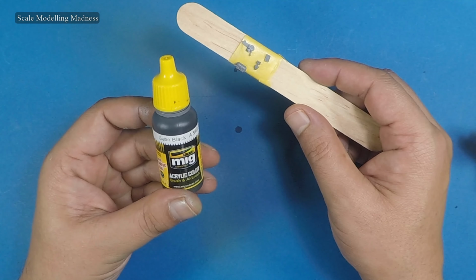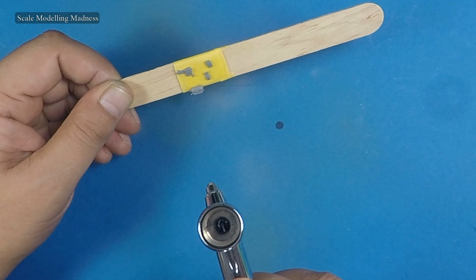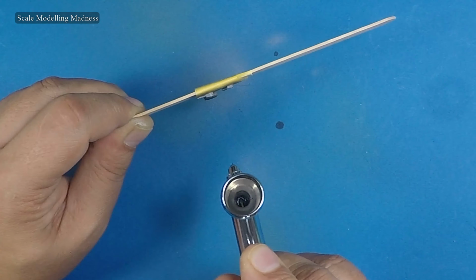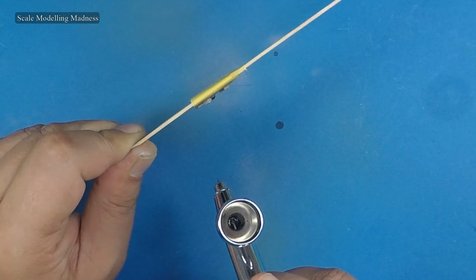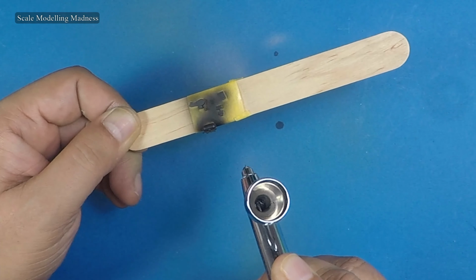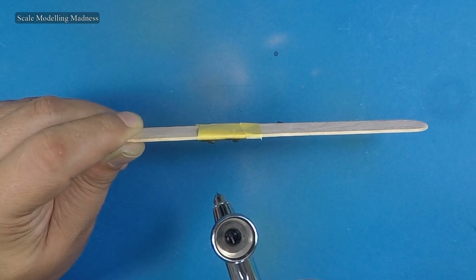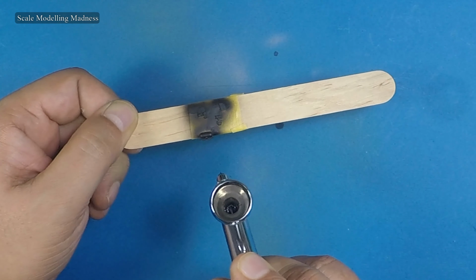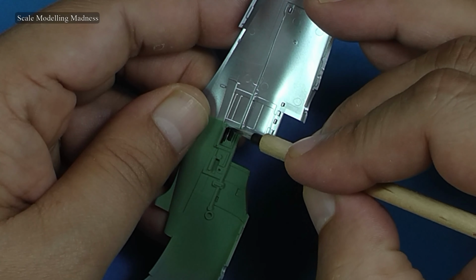Now several smaller detailed parts are provided separately in the kit. And this is a blessing, as now I can paint them separately and glue them on, rather than having to go with a fine brush and straining my eyes to paint the parts. I am using Satin Black by MIG. There are, however, some details that need to be hand painted.